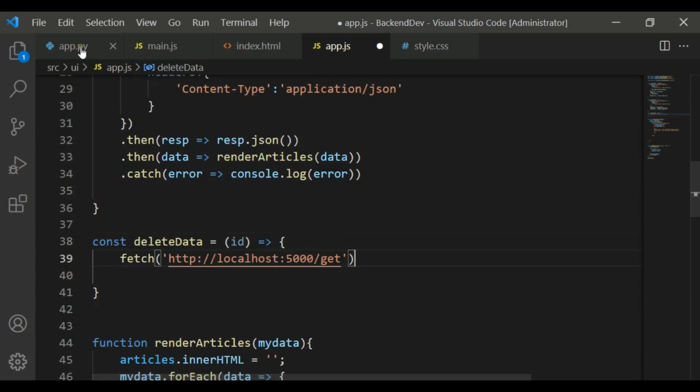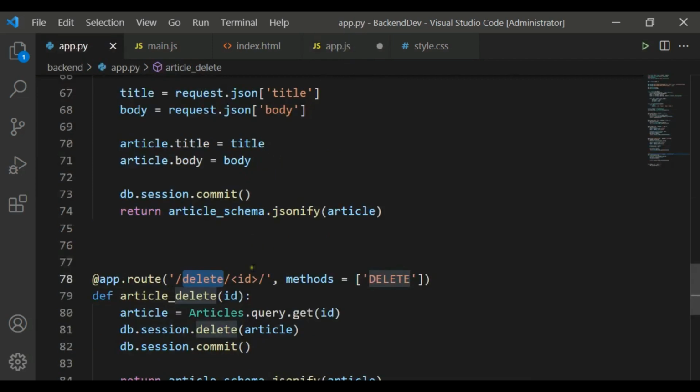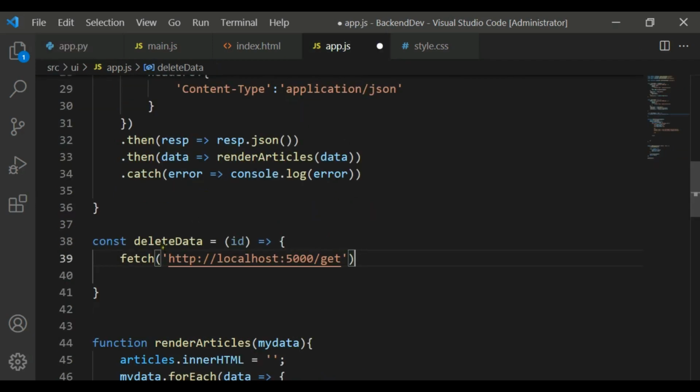And if you see my app.py file, for deleting we have our delete route in here. So delete, and we want to delete according to the specific ID. So for this, what we want to do is to just change this to backticks like this, and we can just use our delete in here and $ID.